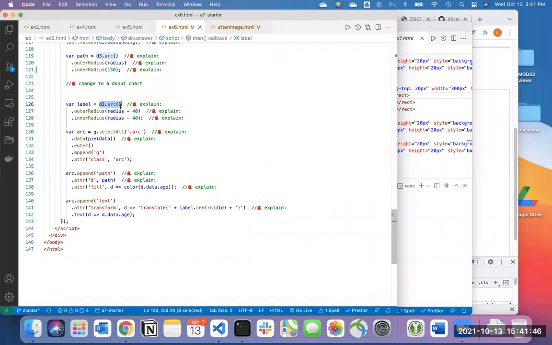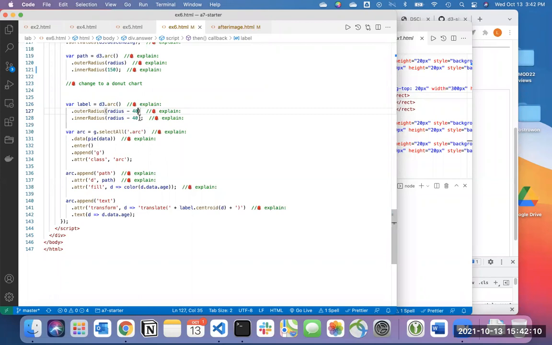So we use the arc generator for the label. And here we configure it so that the radius, so we're not using the arc generator to create an area, but we're using it to place the text, right? And so we configure it where we want the text to go.